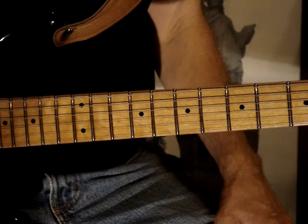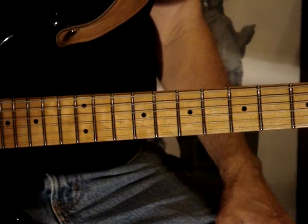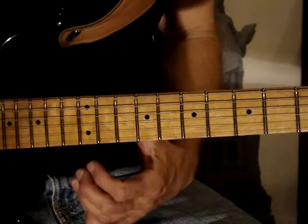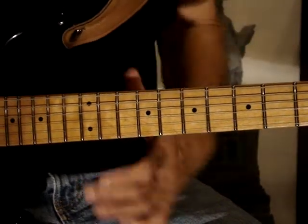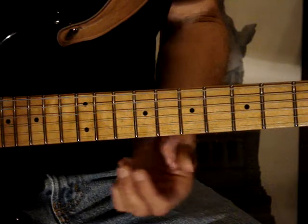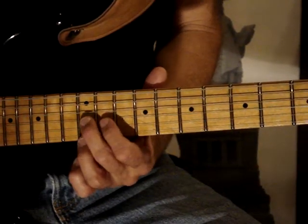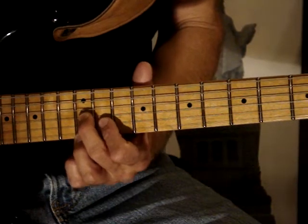This is how it goes. Little bit fast, very fast stuff. So I'm going to slow it down for you, show you what's going on. Of course, I already have the first part in another lesson, so I'll just play it slow and I won't really talk about this part.